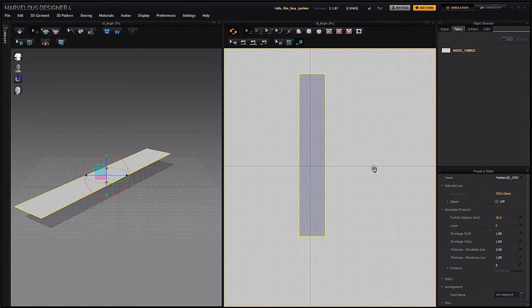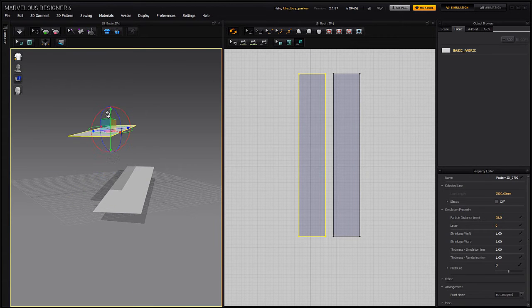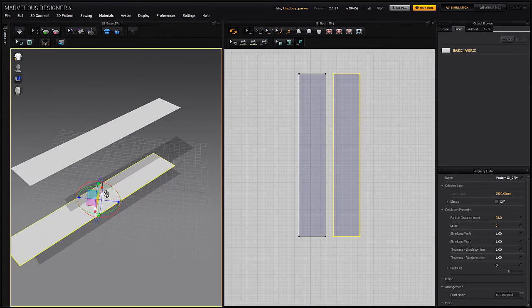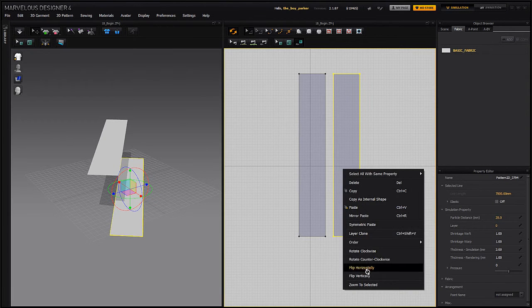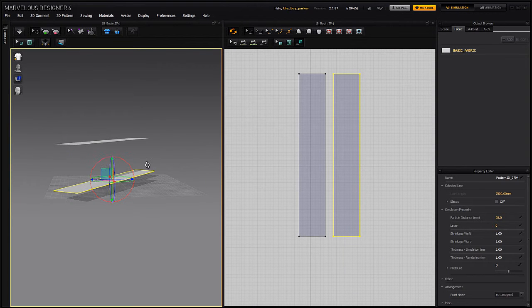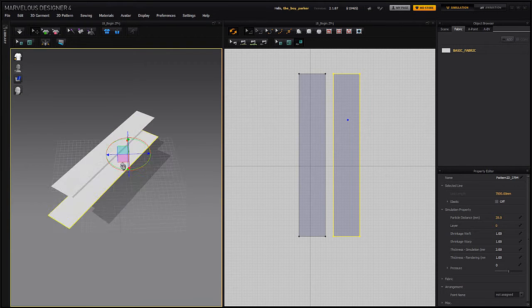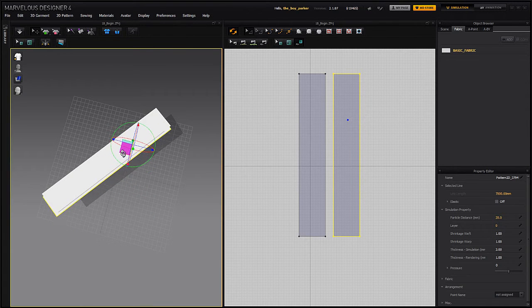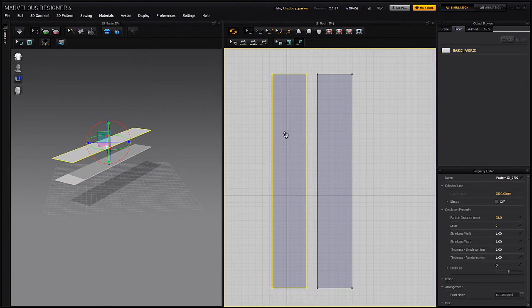So if we Control C, Control V in this window and hold down Shift, we can move it in the same axis, and it just copies it. And we're synced. Now we have a second piece. So we'll select our first piece and we'll move it up, and we have our second piece. And what we'll do is we'll right click and flip that vertically, and that should put the normals in the right place. And we can move this so it's somewhere near underneath, and we'll show you how to stitch two pieces of fabric together.